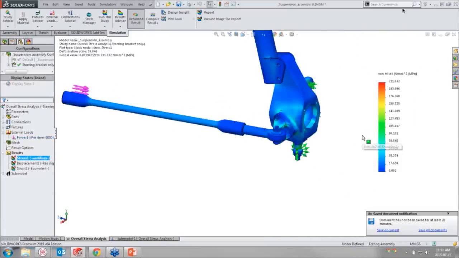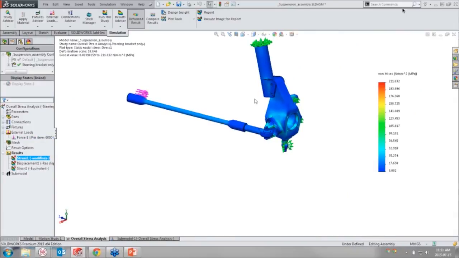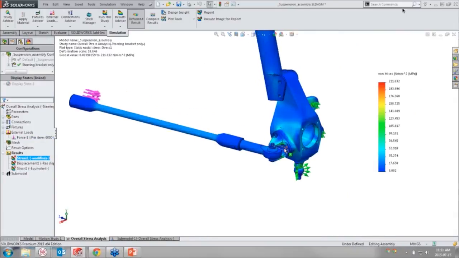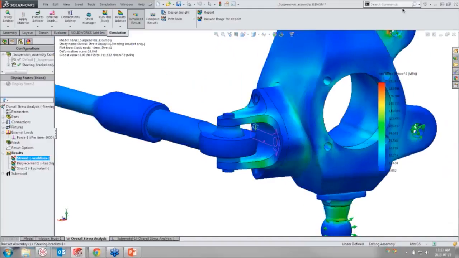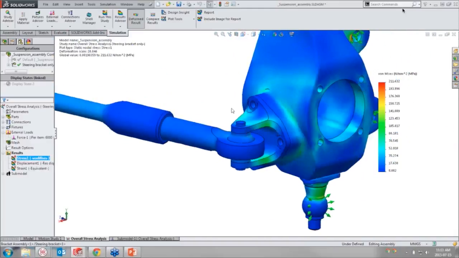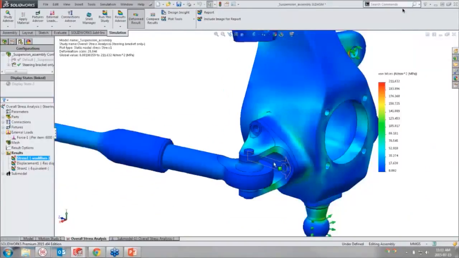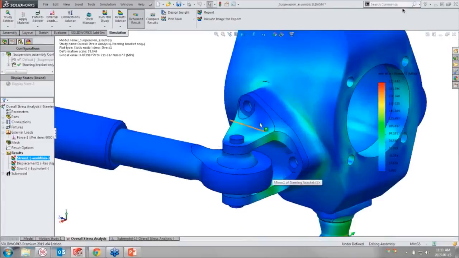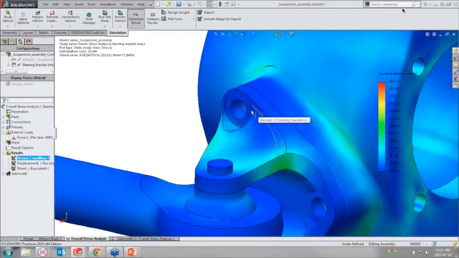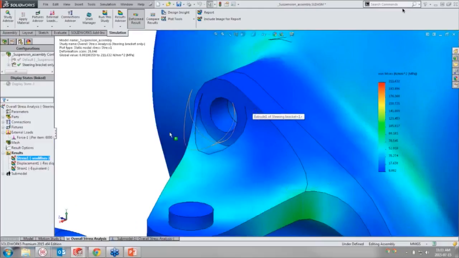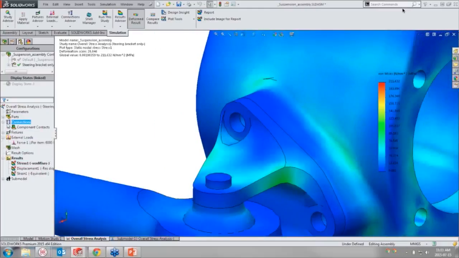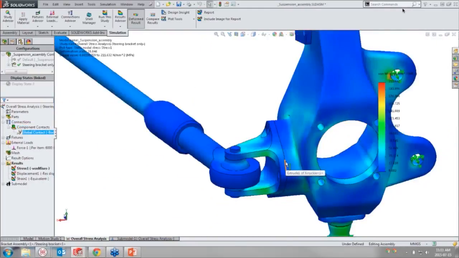So we can run this analysis, and it's fairly large. There's a good number of components here. It's nothing massive, but it's not small either. And we can take a look at the results. Now, I haven't done a perfect job of representing this realistically. If I'm concerned about this bracket, one of the key things that might be of concern is how it's connected to the knuckle. And of course, it's bolted together. In my model here, though, I've simply represented these two components as being connected with a bonded connection, so I've glued them. So not a full realistic representation.